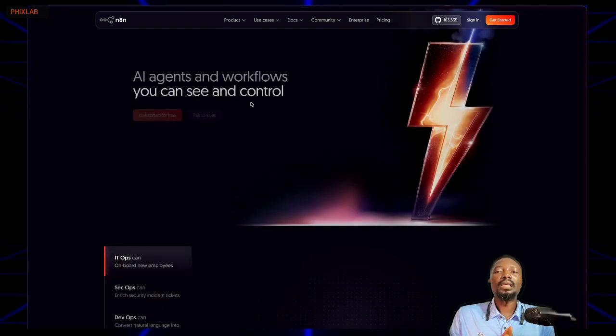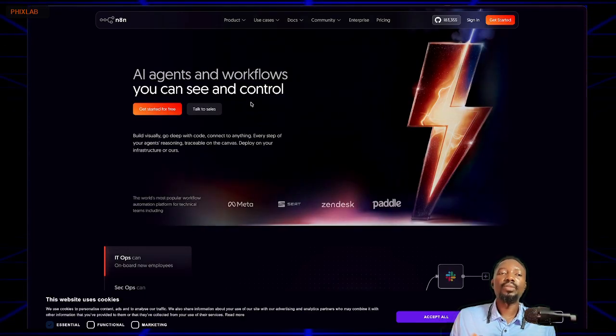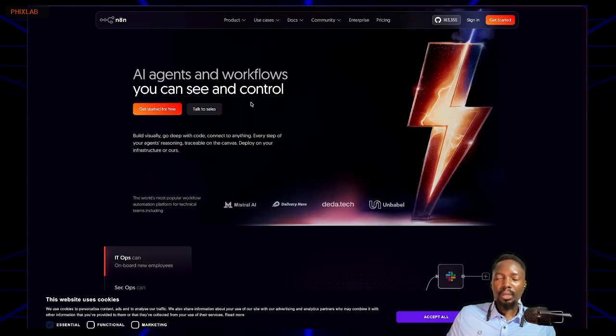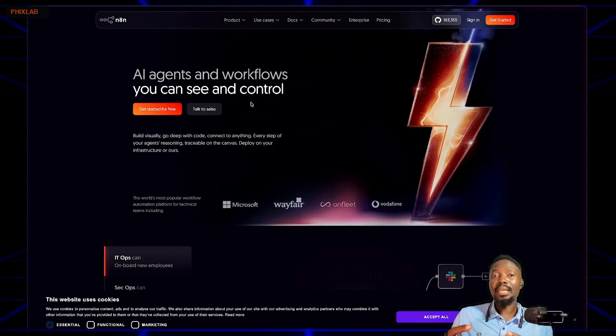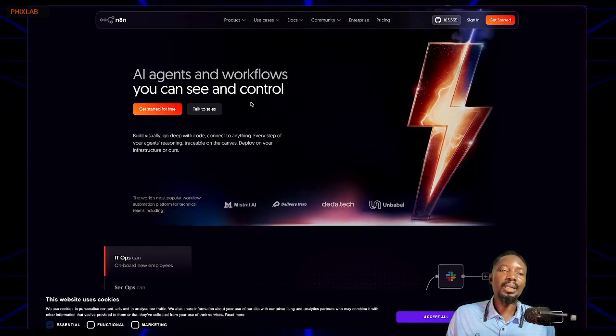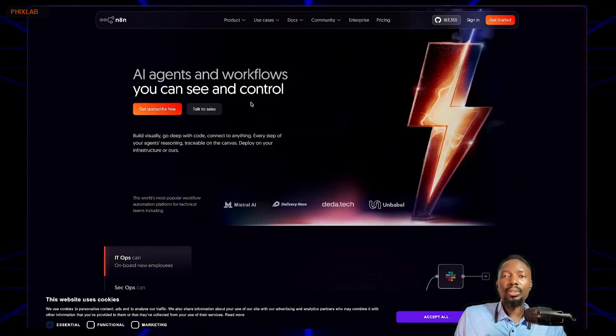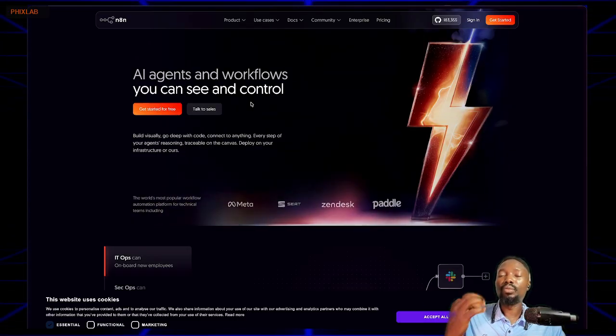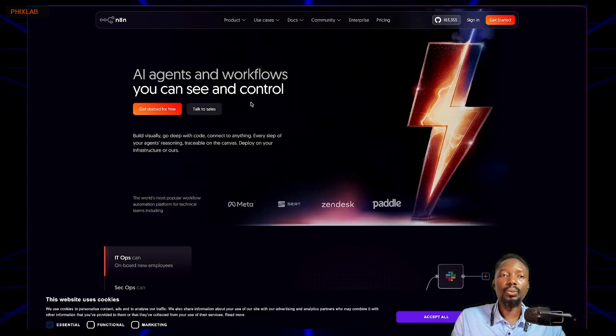All right, so N8N is an automation platform, AI agents and workflows you can see and control. So what N8N helps you to do is that it helps you to automate processes and workflows using AI as the brain. There's just a lot that this guy can do. And before agentic applications started bumping the market, this guy was one of the most amazing. And it still is, because it still enables you to do all of these hands-free. Even though right now, if you have more of a programming background, you can also build agentic tools yourself.